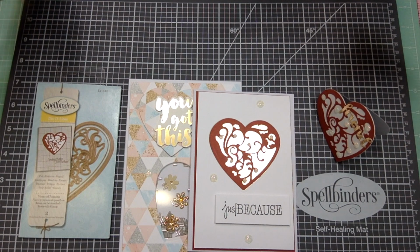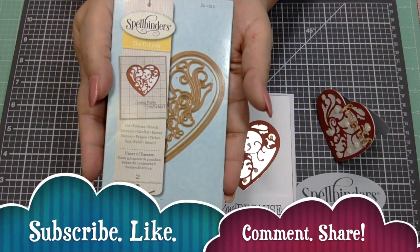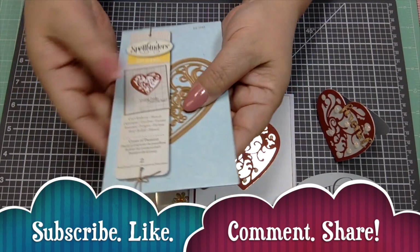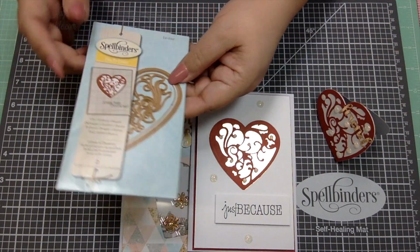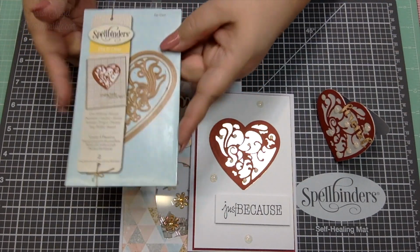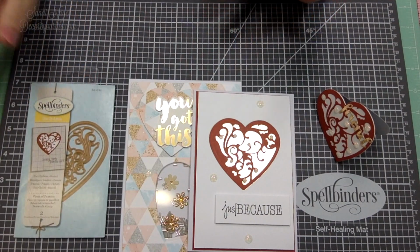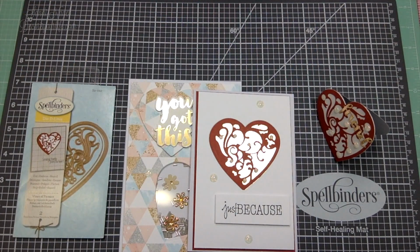So I wanted to make some heart cards, and I decided to break out an oldie but a goodie. This is the Spellbinders Vines of Passion Heart Die, and this is one of the very first Spellbinders dies that I received, and I loved it then, and I still love it now because it is so intricate and so beautiful. Anyways, let me jump right on to the cards.